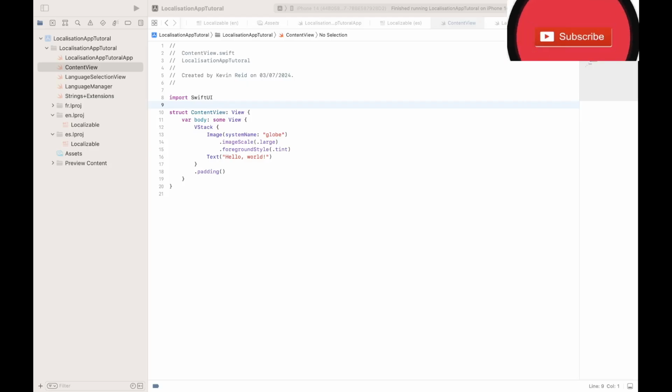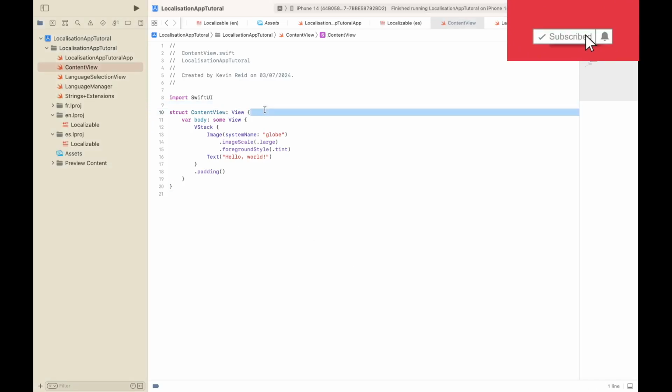The first thing we need to do is, within the content view, enter the following.